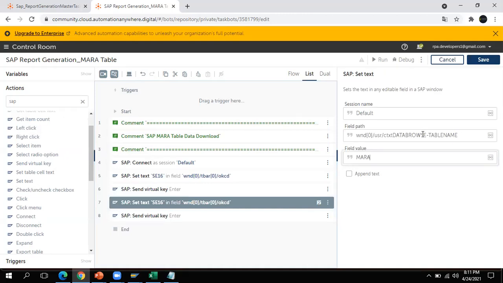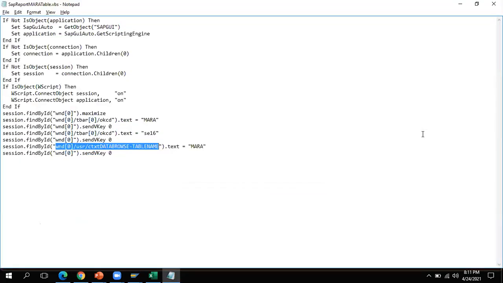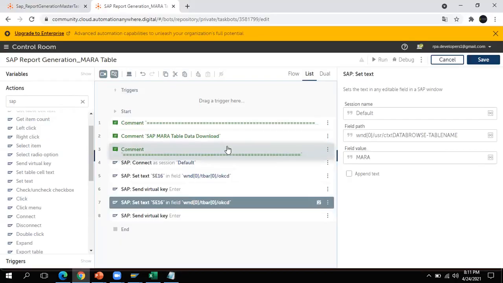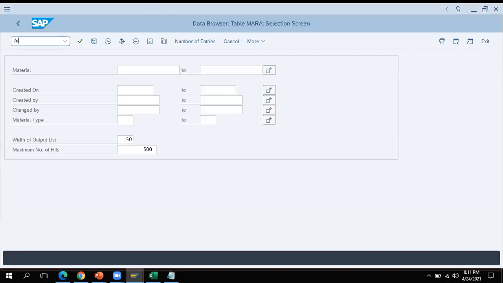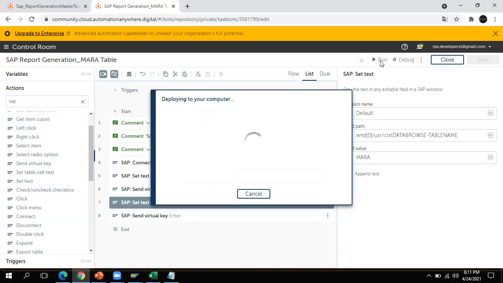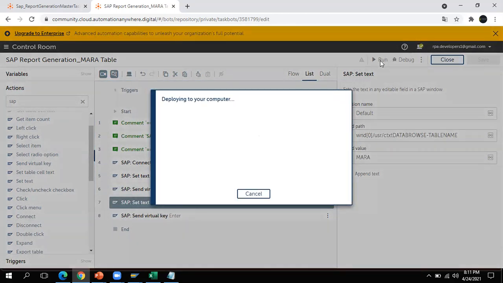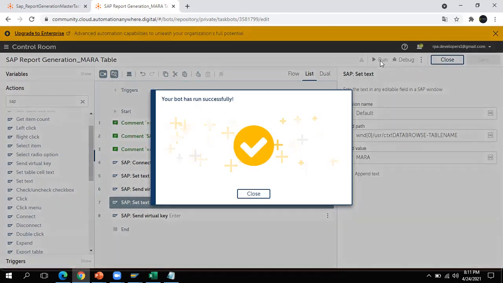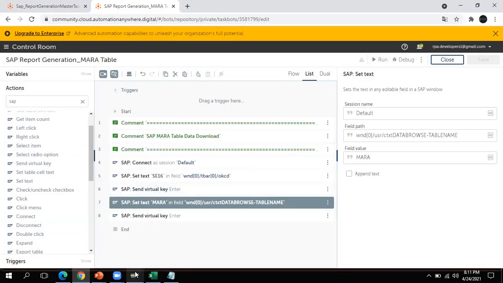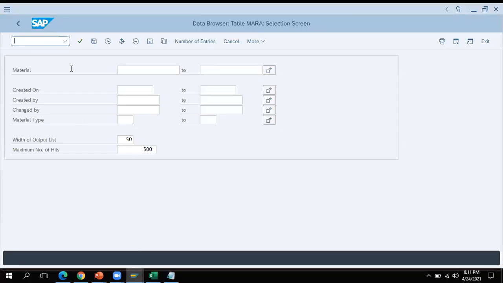So in A2019 working with SAP is now very easy and straightforward, so no need to put more effort. All the logic and everything is available here, we only have to use it. So I have done with this part. Now I'm just going back to the home page and we'll see whether this code is running or not. So I'm just running this. Okay, so we can see here it is running fine.